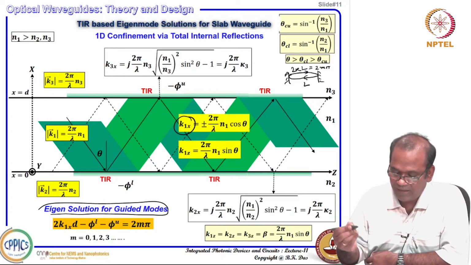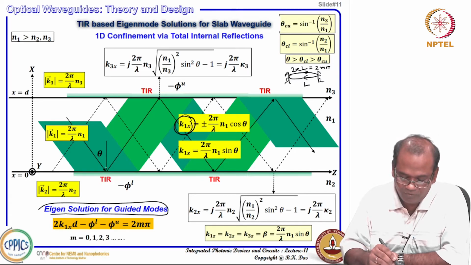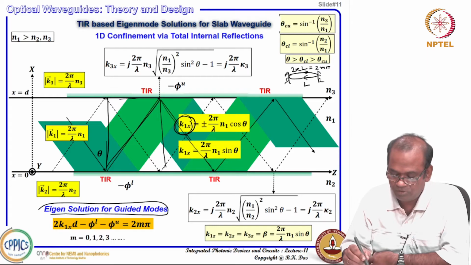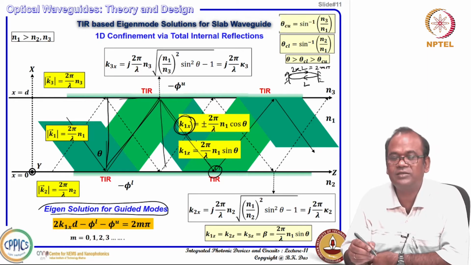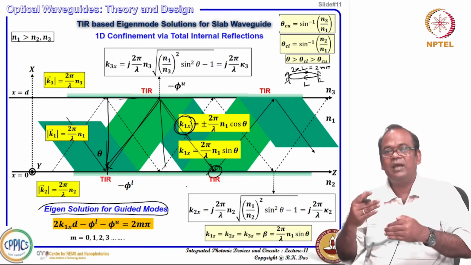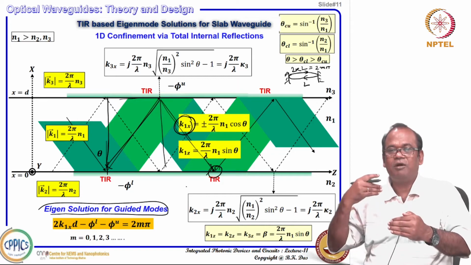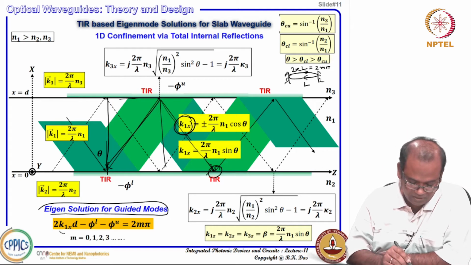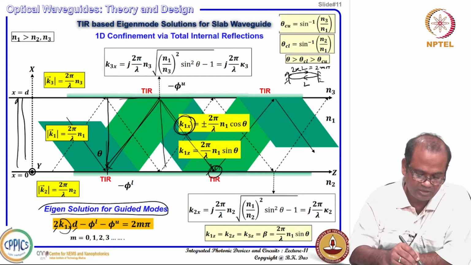So, similarly, I can say that this k1x, when going to the first reflection here, that means the kx component is reaching up to this point, taking energy to this point, and then it is flipping back, then it will come back again. When it is coming back to this point, that means k1x is actually completing one round trip. So, from this point to this point, k1x is helping phase completion along the x direction in one total round trip. So, if I just consider k1x times 2d, d is the forward direction and reverse direction.